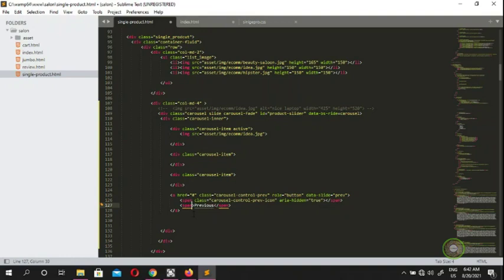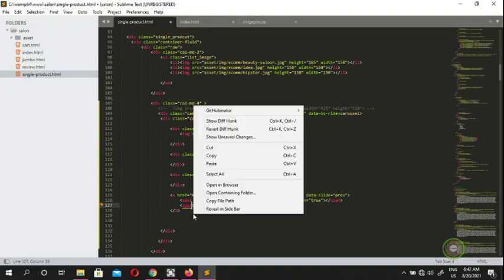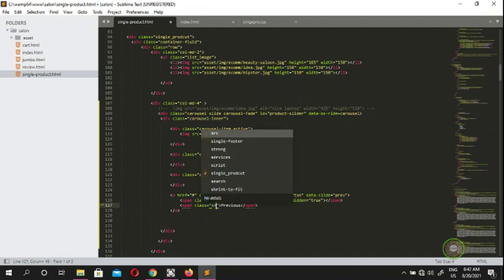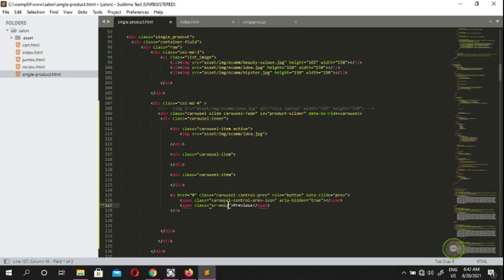Inside that span goes the class sr-only. Okay, so the previous one is done.